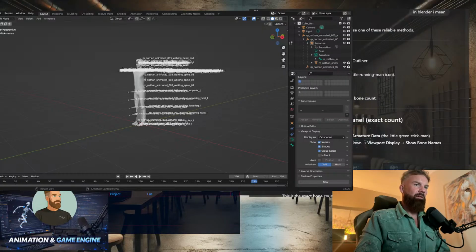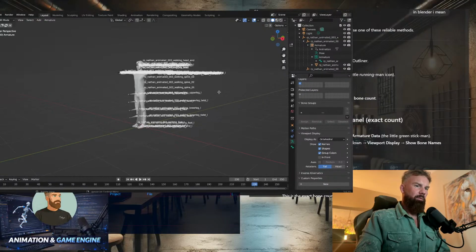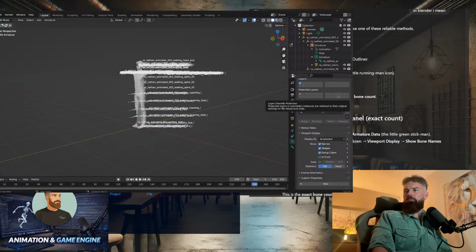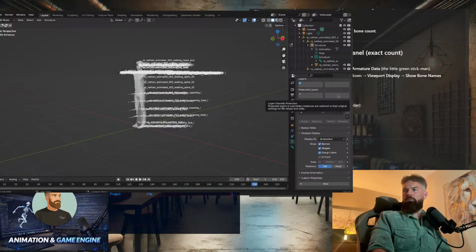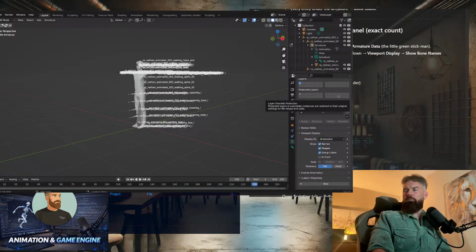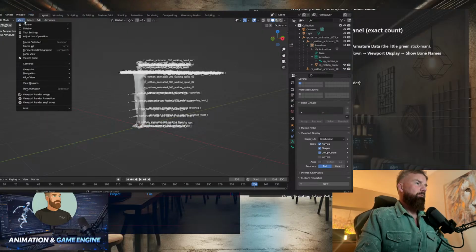Right, I don't see where it tells me how much is selected. Basically, the status bar at the bottom of the screen is just not there.